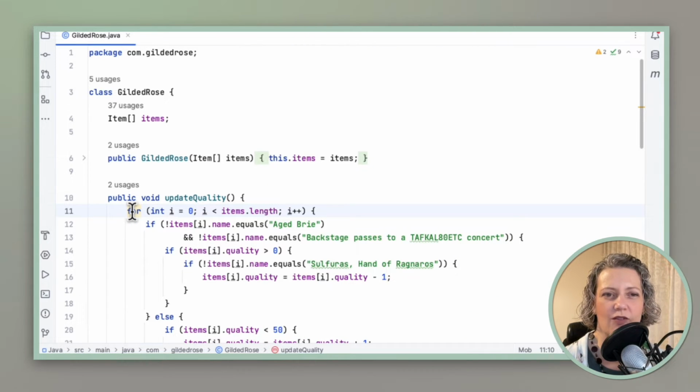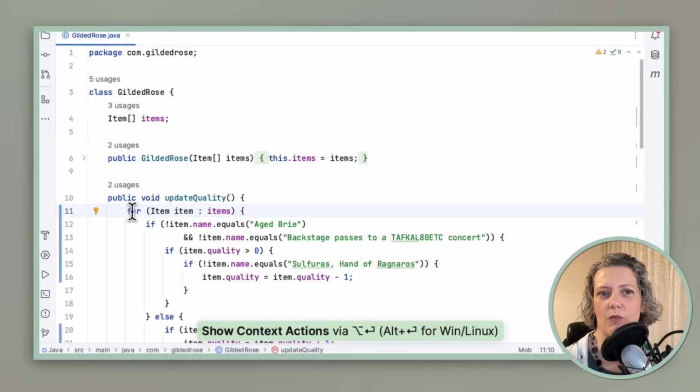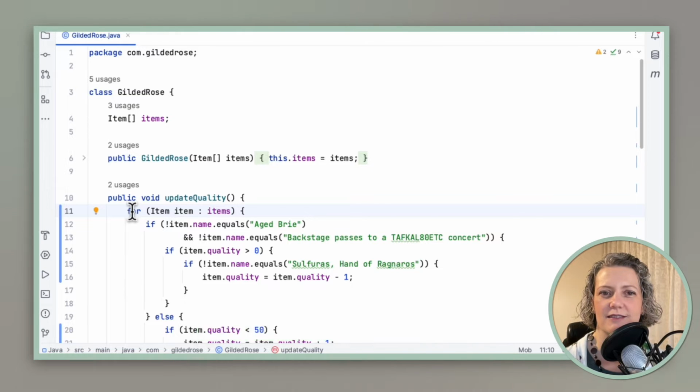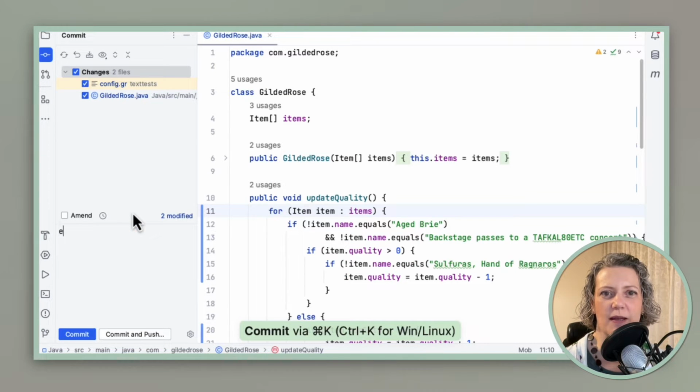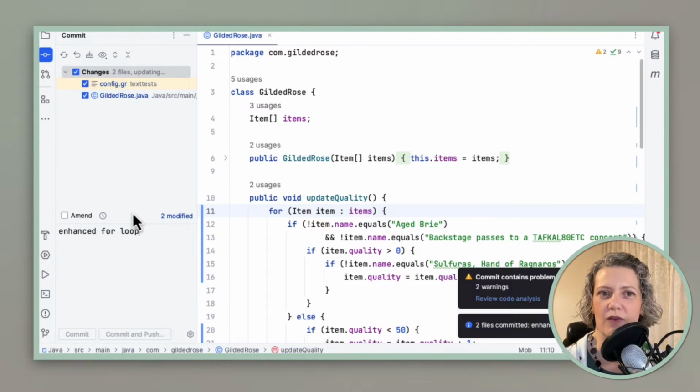So just looking at what I've got, these items I all over the place, and the thing that it's going to do for me will basically remove that, and so it's all just referring to item without the I. And that looks much nicer. So I'm going to commit that straight away. It's always good to make regular commits while you're refactoring so that you can always go back if you make a mistake.